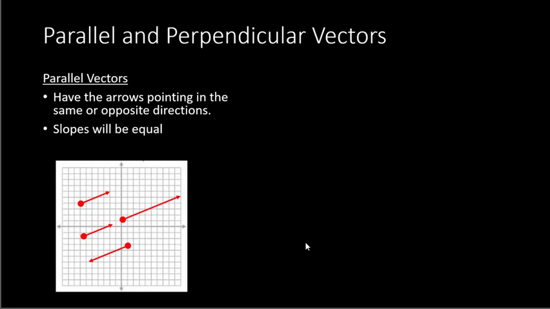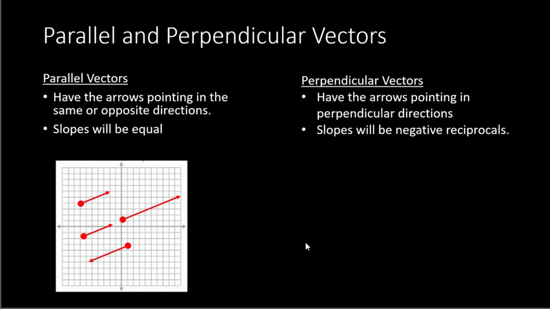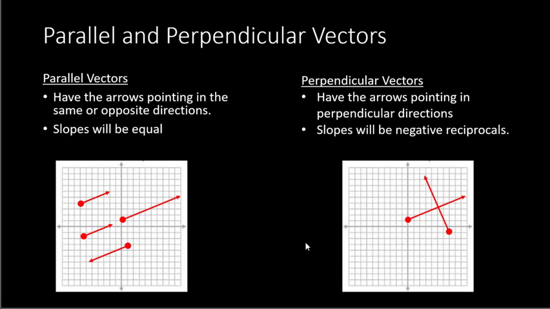Now we also have perpendicular vectors, which is really what it sounds like. It's going to be 2 vectors that create 90-degree angles. All right, so they're going to be vectors that have arrows pointing in perpendicular directions. And for this, the slopes will be negative reciprocals of each other. So for example, we have these 2 vectors. So this first one right here, the one going from left to right, we can verify that the slopes are negative reciprocals by counting. So it's rise over run. It goes up 4 over 10. So the slope of that line is 4 over 10, which would be 2 over 5.